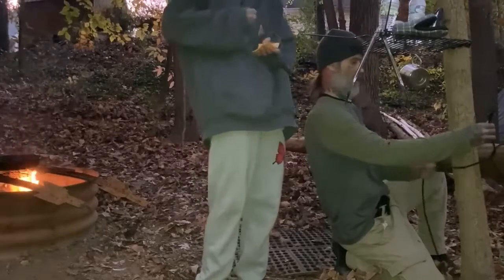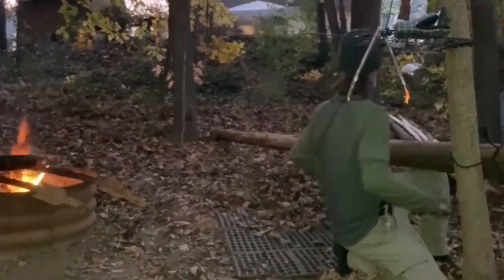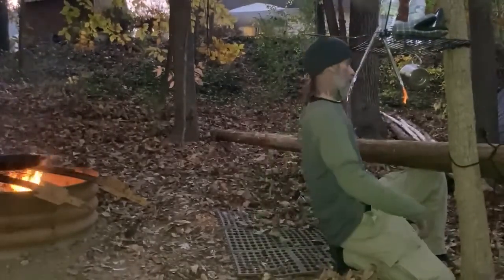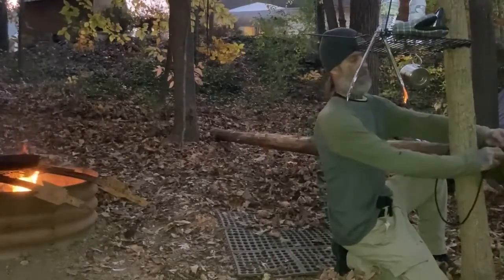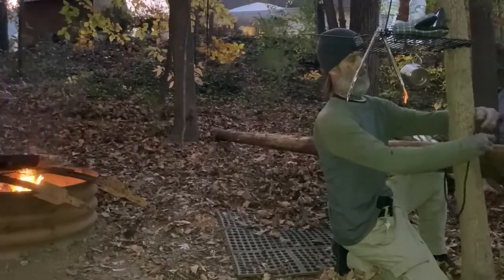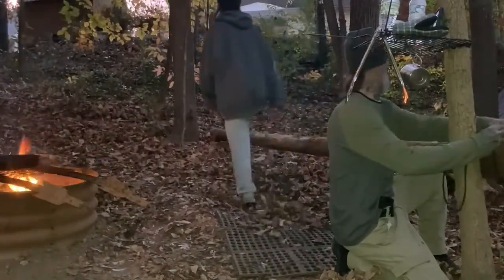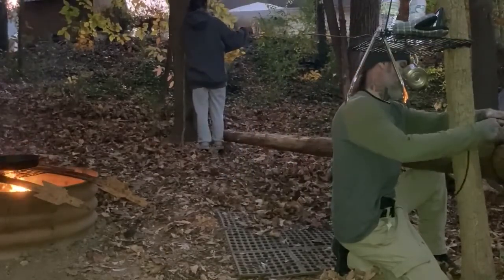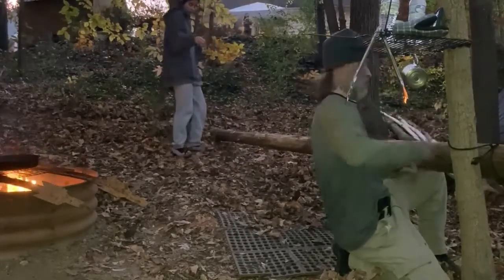The cheeseburgers are almost ready. Do me a favor, Sid. Did I bring more rope over here? Grab me more of that cordage. That black string hanging up there. All of it. Yeah, bring it here.